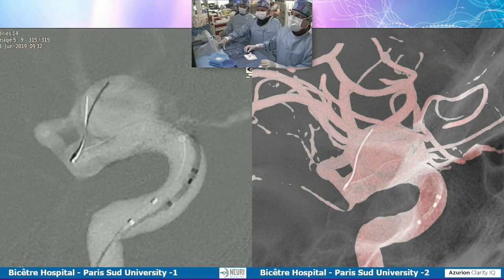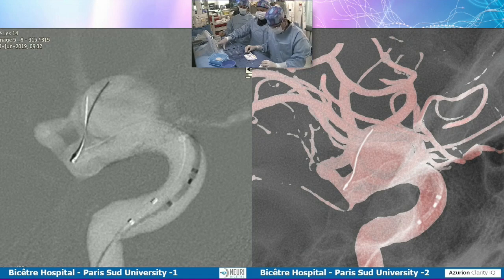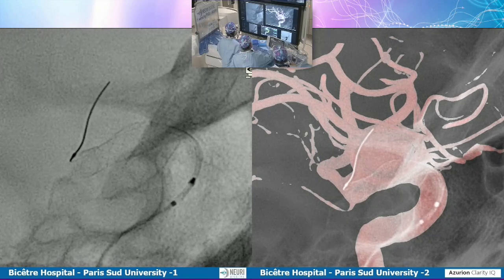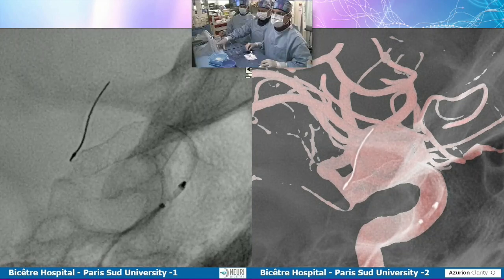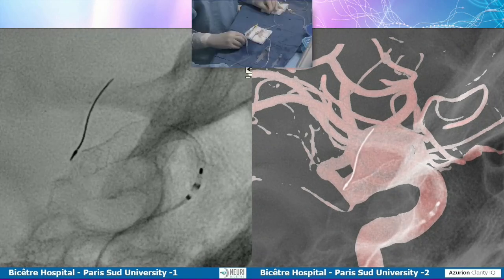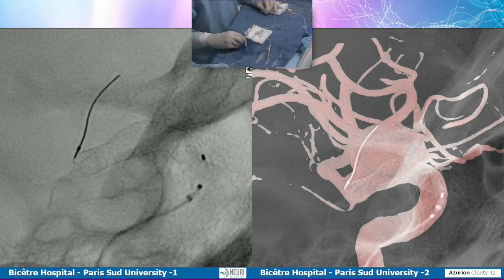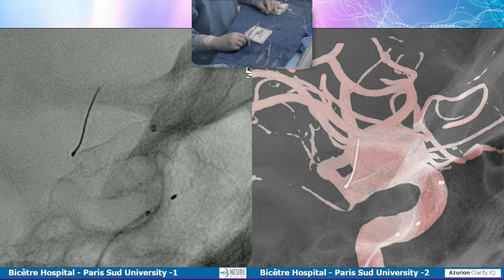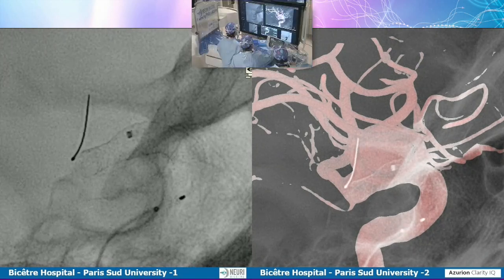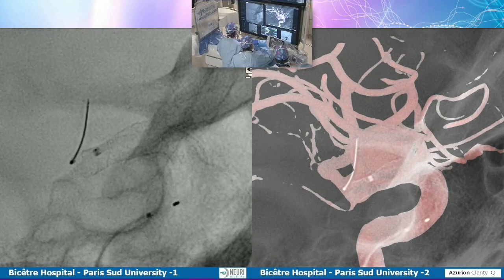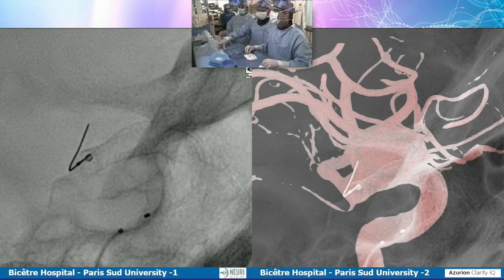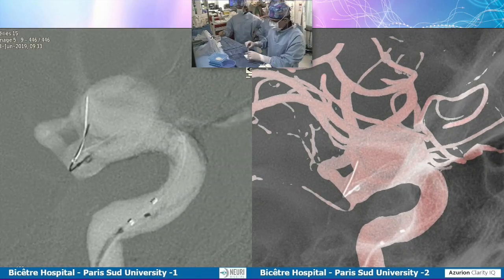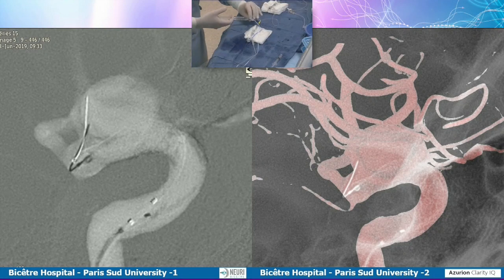So now the stent is almost completely deployed. This is the recapture marker. If you pass that, then you cannot recapture the stent. But as far as the stent is in a good position, now it's completely open at the level of the curve. We can clearly see on the fluoroscopy that the stent is deployed. Nevertheless, it's always a good point to do the control when the catheter is still in position.